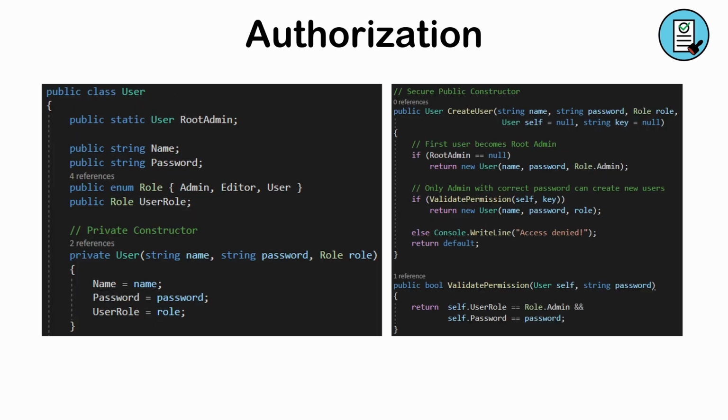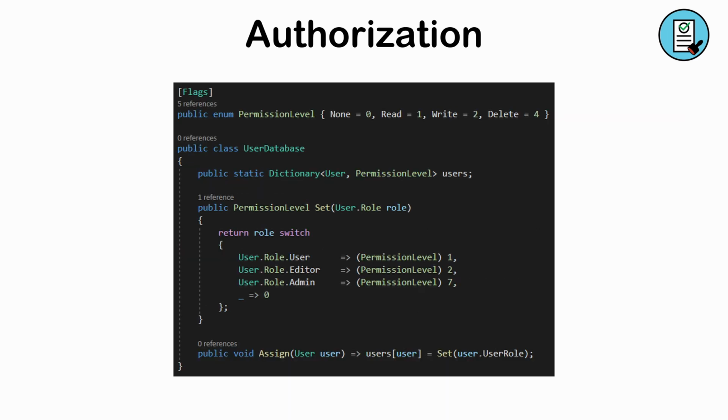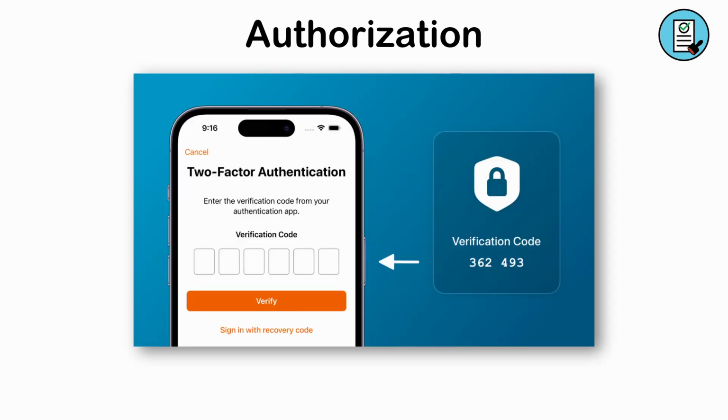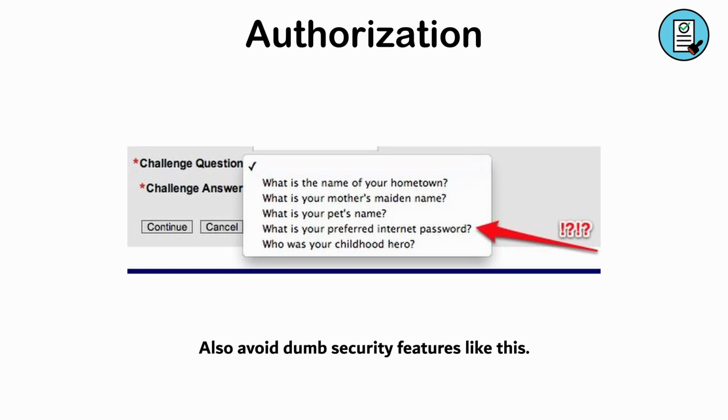Authorization often follows authentication, verifying the client's identity first. A simple example is a dictionary mapping unique identifiers, such as usernames or passwords, to their access permissions. More robust systems may require multi-factor authentication or multiple access levels. However, overly complex protocols can lead to delays or bottlenecks, particularly when time-sensitive access is needed.